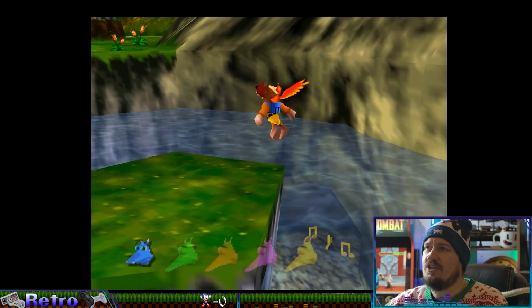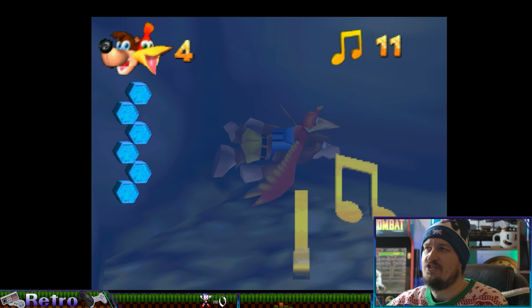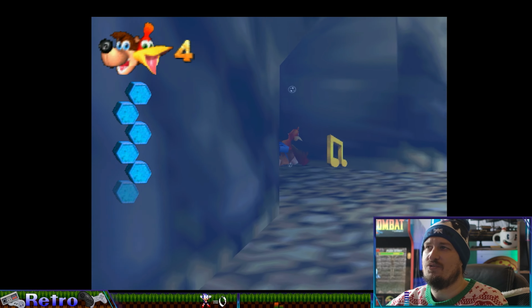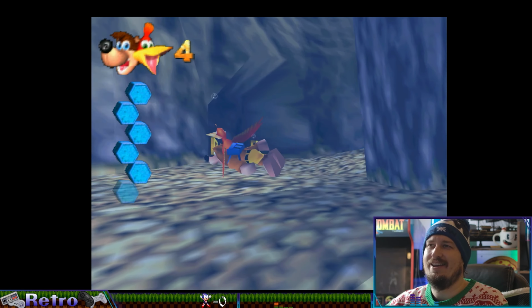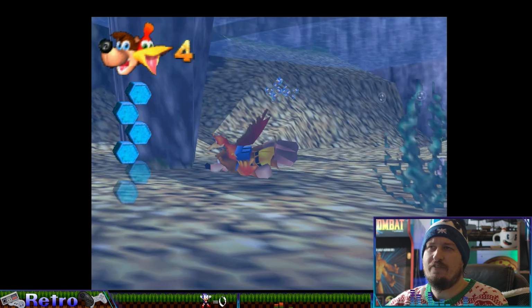All right, so we got at least 2 collectibles so far, right? We got the Jinjos, which are 5 in each world. We got the notes, which are 100 in each world. And you can already see how this level is going. Why can't I get that, man? Shoot, hold on. You can see how it can get a little bit overwhelming, especially for younger players.